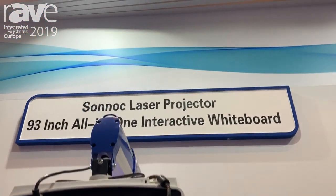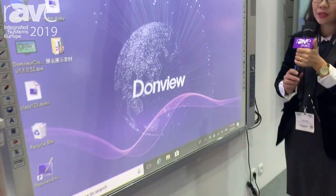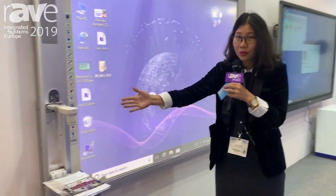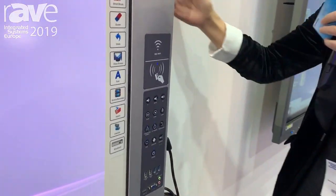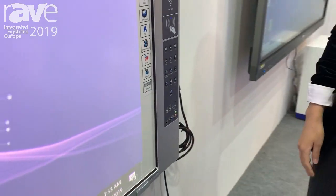We are the professional supplier of interactive products, and here I would like to introduce you our all-in-one interactive whiteboard. As you can see here, this is different from the traditional interactive whiteboard. What we do is integrate it with speakers, 24-volt speakers, visualizers, central control. You can use the ID card to lock or unlock it, OPS on the backside, and also the Android system with Google Play.